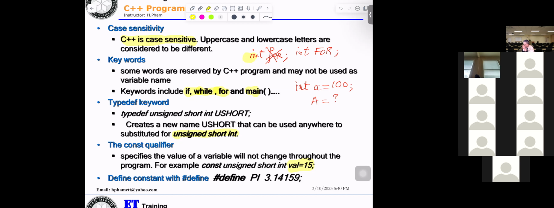And now, define constant. If you want to define PI 3.14159, that means every time you use PI, they understand the value will be 3.14159.